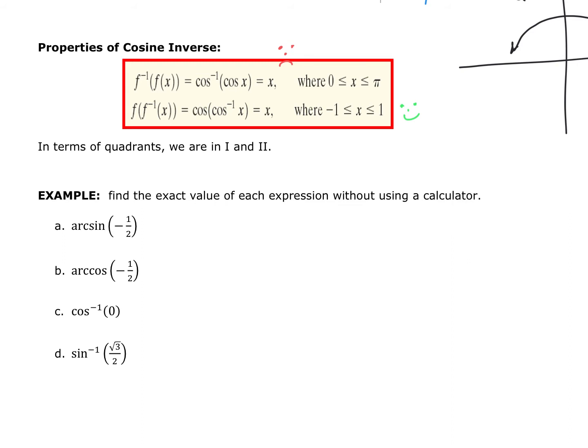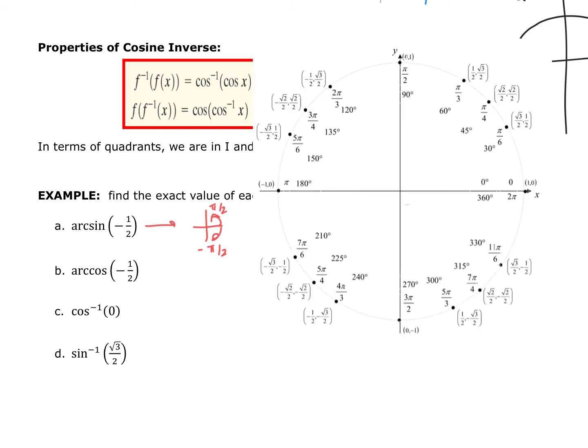So if I'm looking for the arc sine of negative 1/2, remember, I only get to be in quadrant 1 and quadrant 4 with a negative rotation. So negative pi halves to pi halves. That's the only place I get to be. So I get my unit circle out. Let me see if I can go grab that unit circle because I think I've got it somewhere. I don't. Let me go grab a unit circle. Okay, so I got myself a unit circle.